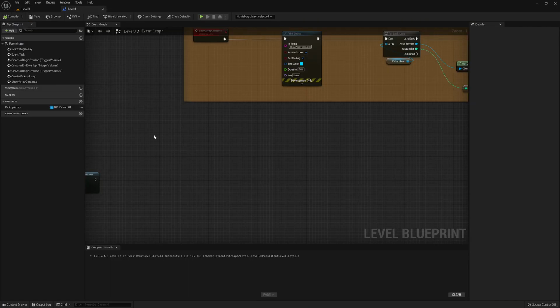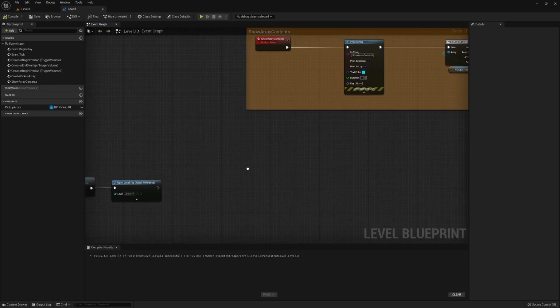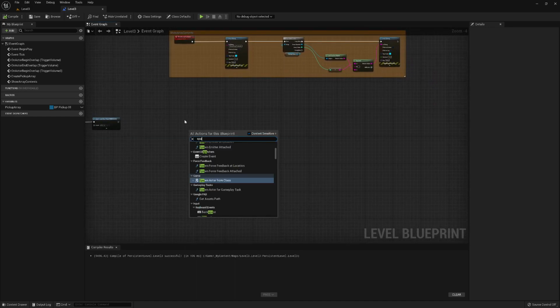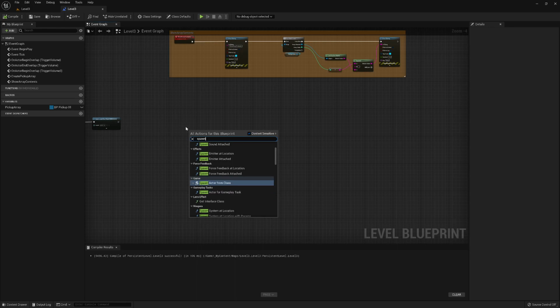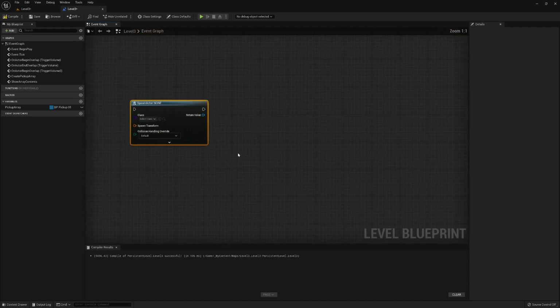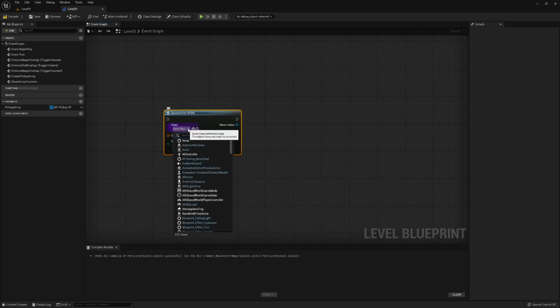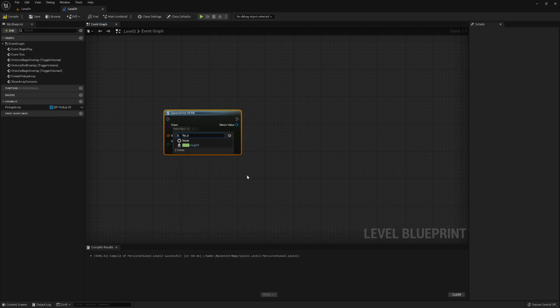Let's just pop into our level blueprint, and if we right click here and go spawn, not surprisingly, we have the option to spawn actor from class. So select that one. And we can select the class. That might be, what have we got? BP pickup. So we might want to spawn our pickup. It's a pretty common one to spawn.